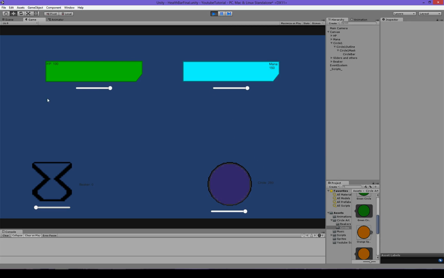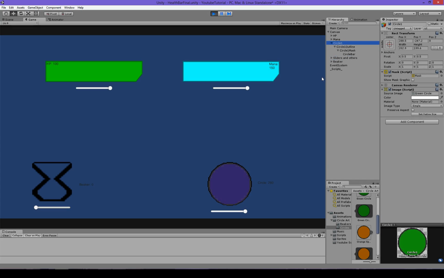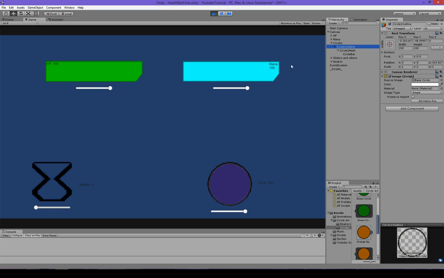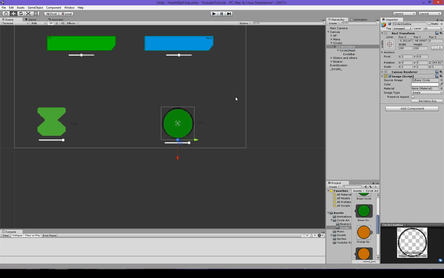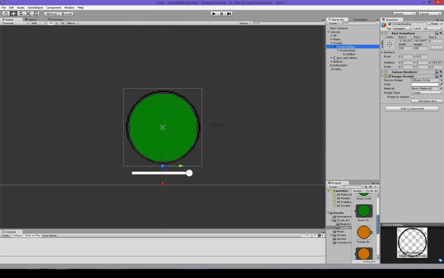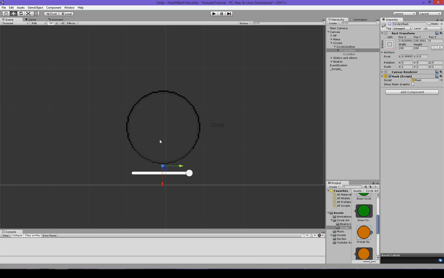That was quite easy, and these things look pretty good. I'm pretty happy with these things. This was my heart system, if you want to see that. Actually, I didn't show how to build this. So essentially what you do is you have a few things. You have your circle outline, which is just, if we have a look, like two of these, it's just this outline thing. It's essentially a blank one.